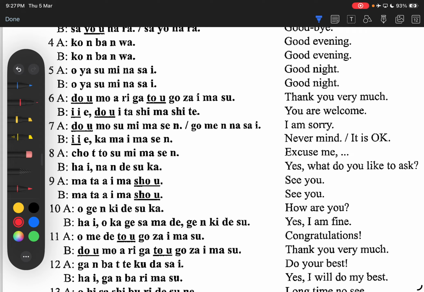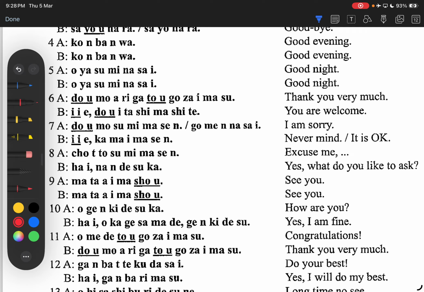Okay, good. So, what is domo? Domo is like, think of it as very much, right? Arigato simply means thanks. Arigato gozaimasu, thank you. Domo arigato gozaimasu, thank you very much. So the longer your sentence is, the more polite you are. So usually I'll just go for arigato gozaimasu. Don't need the domo. Sometimes if I'm lazy, I will just say domo. Also means thanks, right? So up to you.